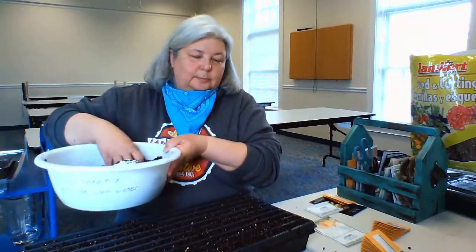But a lot of other libraries have seed libraries as well, so if you're watching this someplace else, check with your local library and see if they have a seed library in 2020 and if they're able to get you some seeds. If not, try any of the local seed companies or online seed companies, if they've signed the Safe Seed Pledge, and that just means that you're not getting a GMO product, if that's what you don't want to put in your garden. But there are quite a few seed companies out there these days.